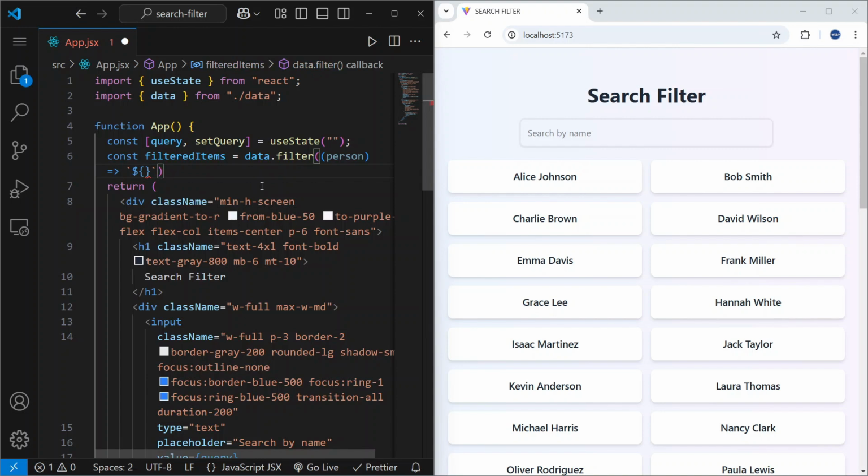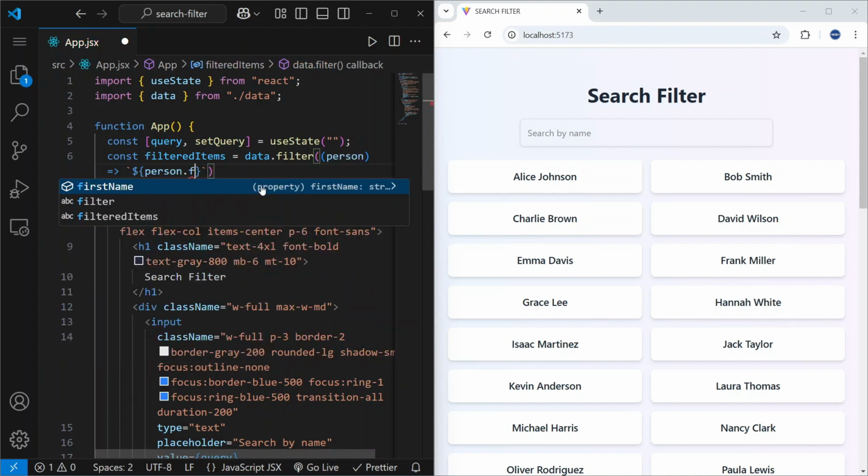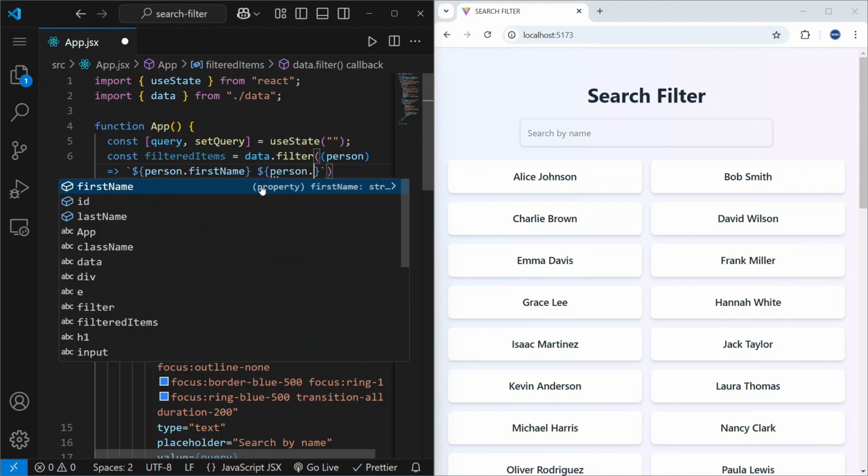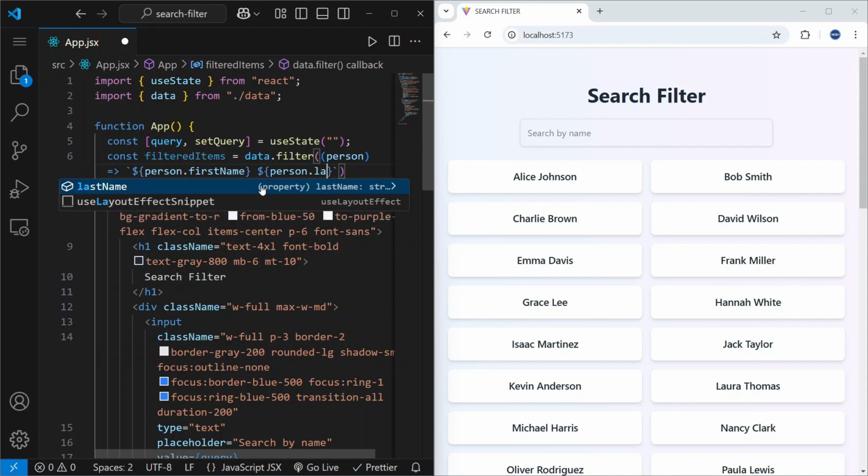So we can say person.firstName, and then person.lastName. Then we need to make these names be in one case, either uppercase or lowercase, but most of the time everyone sets it to lowercase.